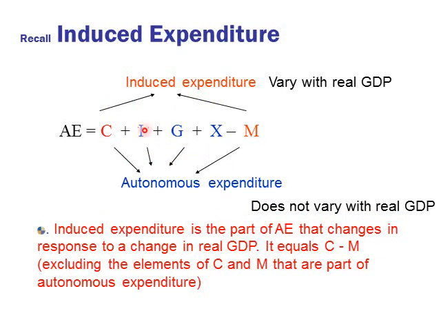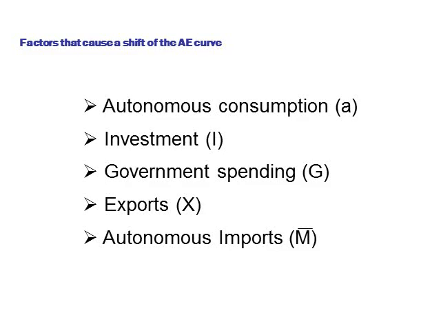Remember that income-induced items cannot change without your real GDP changing first. In a usual situation, it is your autonomous components that start to change. C partially, and M will start to change only when your real GDP has changed. So AE changes are typically initiated by I, G, or X. The events that change your AE curve are very similar to AD, except that consumption is now only partially autonomous — only the A part of A + BYD. Most of the change in AE comes from I, G, and X.